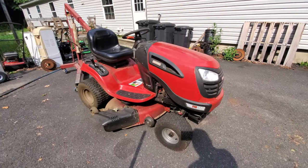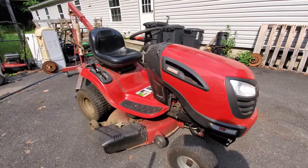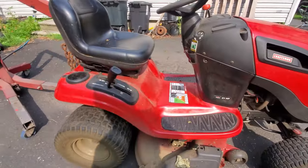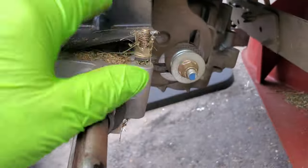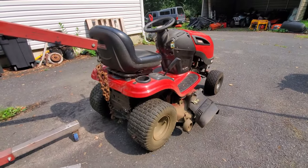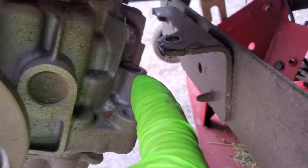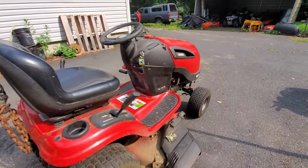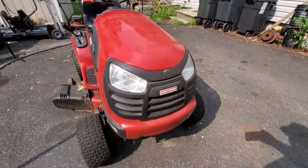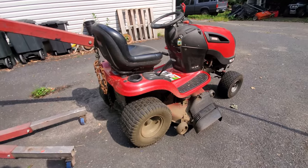So this Craftsman here has a problem where the drive belt pops off the transmission pulley. Usually even when they get really worn, they don't come off. But this one does, and it's kind of a unique problem why it does that, and it's not necessarily the belt's fault. What happened here is somehow the transmission mounts came loose, and the ones that were left holding it decided they were going to crack. So now it needs all new mounts put on, or it's going to be a parts tractor. But we're going to jack it up here and take a wheel off and show you what happened to it.